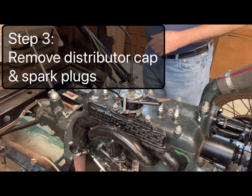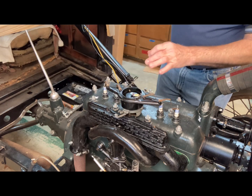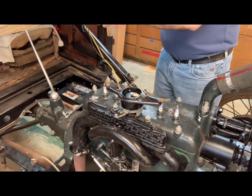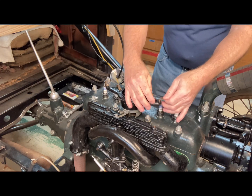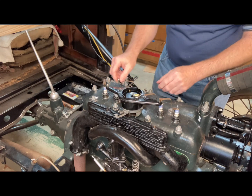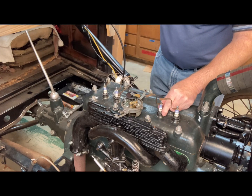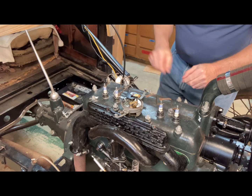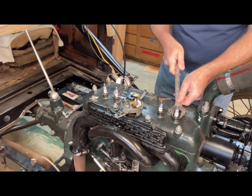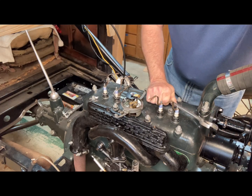Okay, when you're taking this down, you need to remove the distributor and take out the spark plugs, using a 15/16 spark plug wrench.